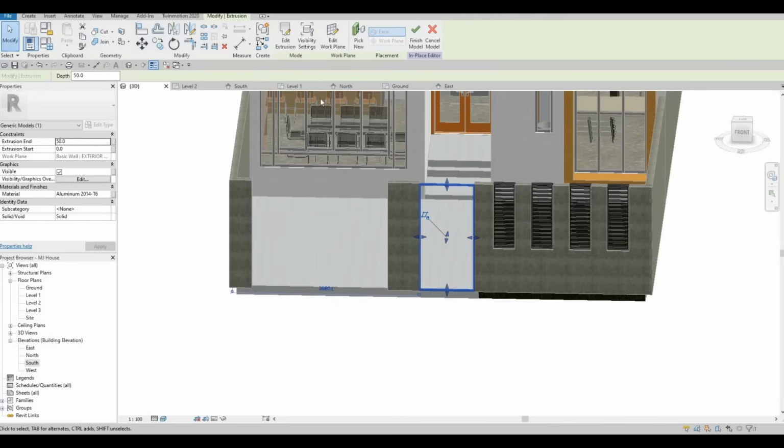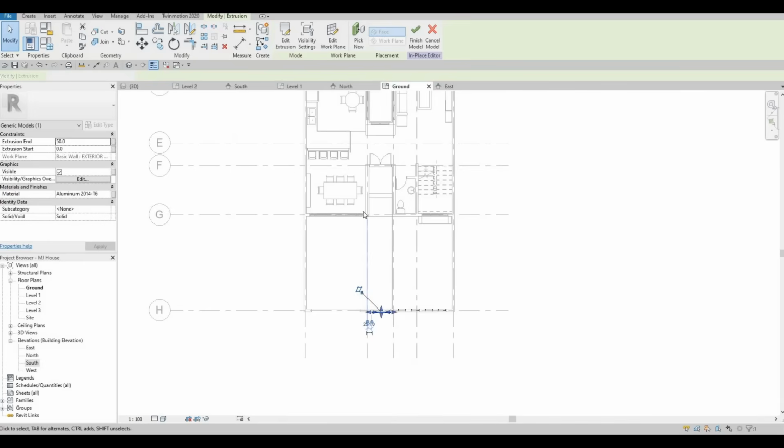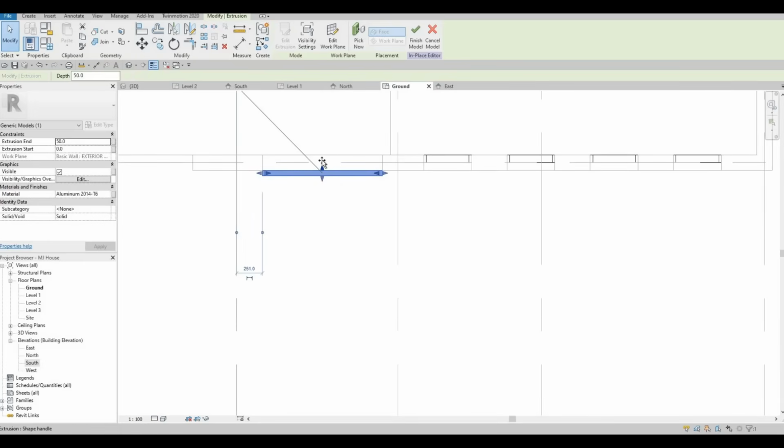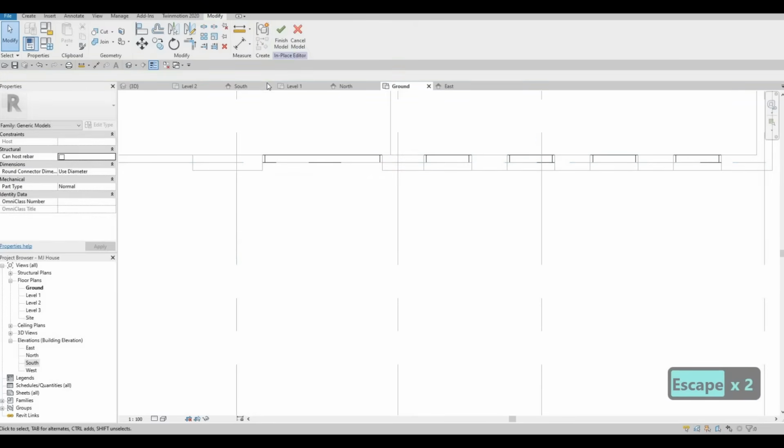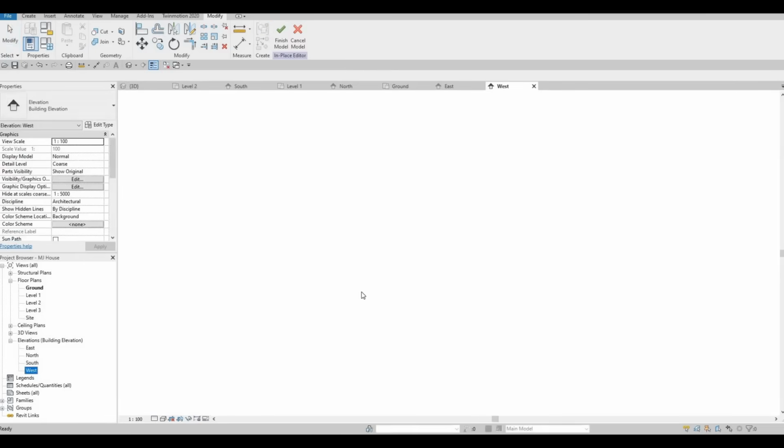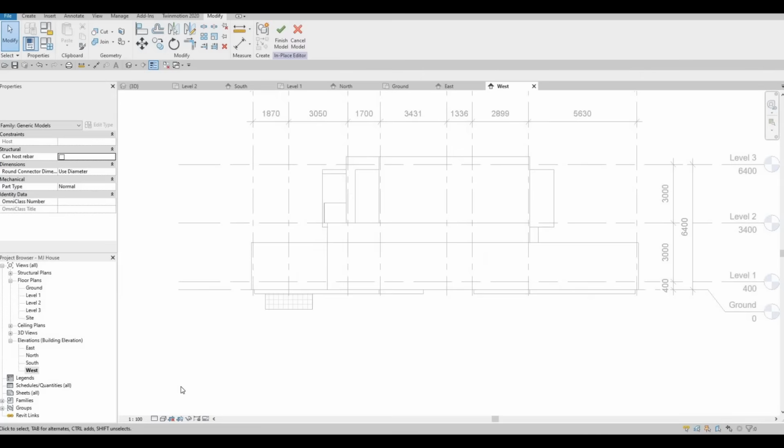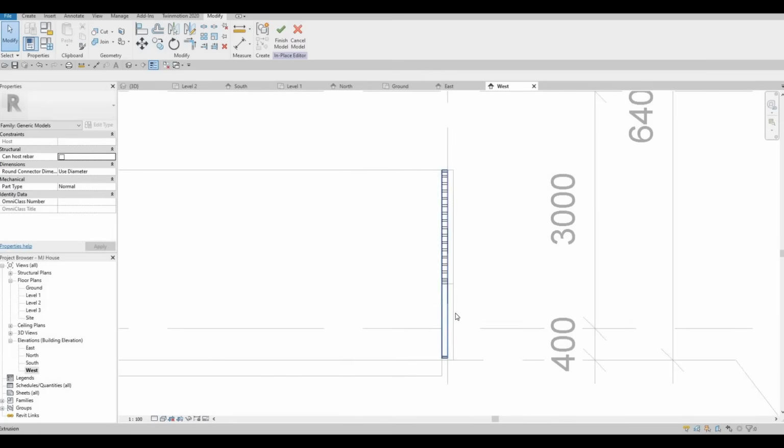Go back to the ground so that we could see how it looks when we extrude it from the midpoint. And then we could go to probably our west elevation. Right now we're not showing anything, so why not just add it like that?